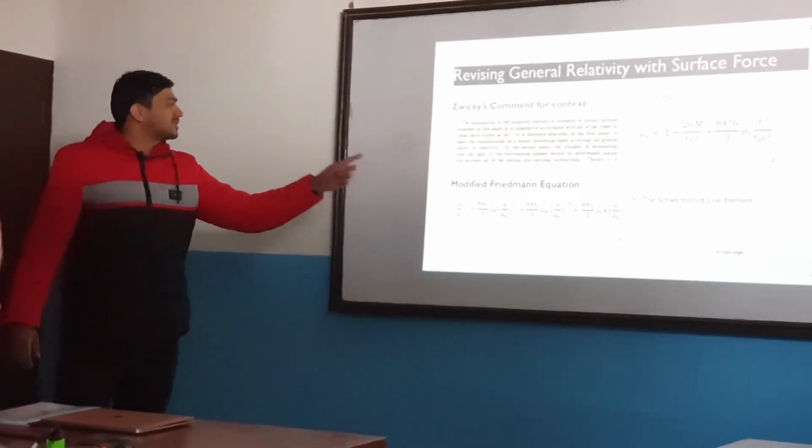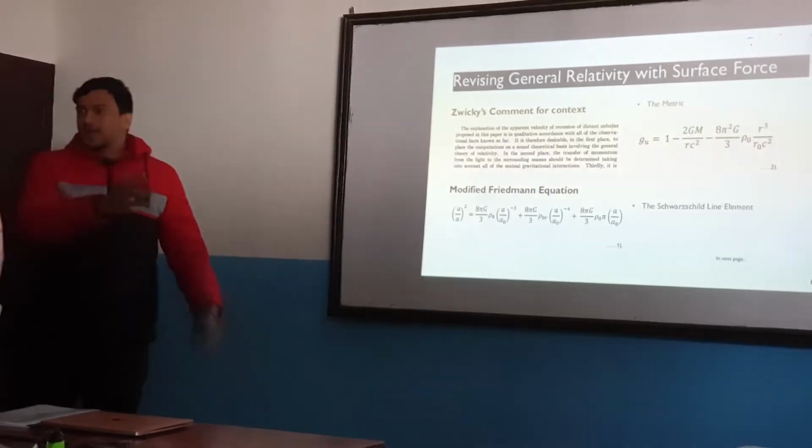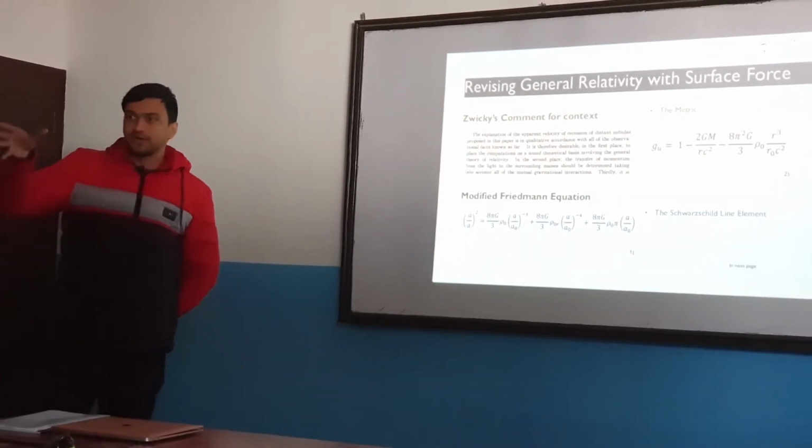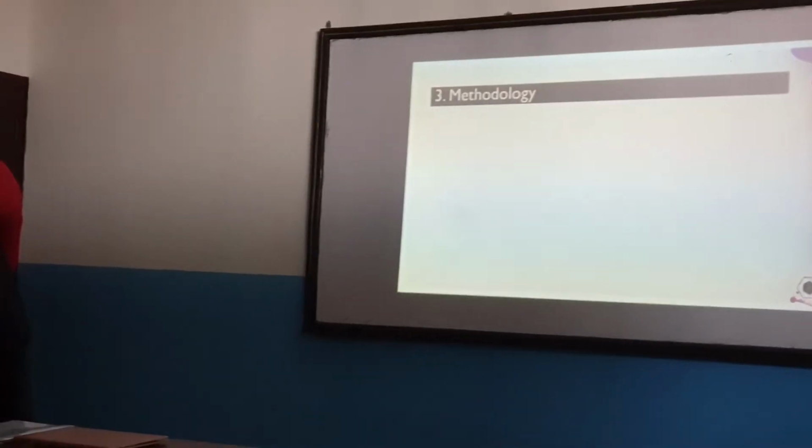Okay, you might wonder how we arrived at this modified Friedman equation. This is just the sum of all the energies: kinetic energy, potential energy, plus the surface tension correction. So we got the modified Friedman equation. From the modified Friedman equation, I use the redshift equation. There are multiple expressions for redshift, and the one I used is 1 + z = 1/√(1 − v²/c²), and that v² is the escape velocity. So v² would be equal to 2GM/r. Using that, I got the metric, and that's how we modified the line element.